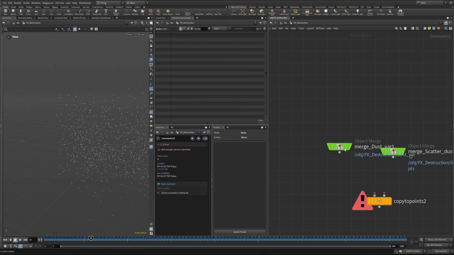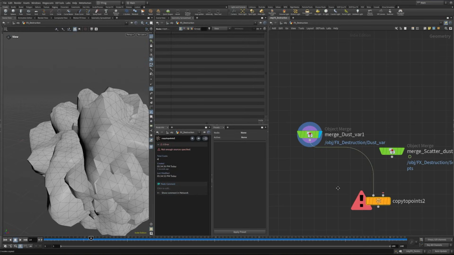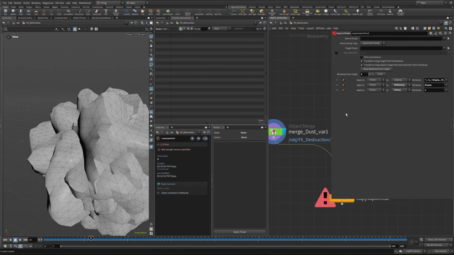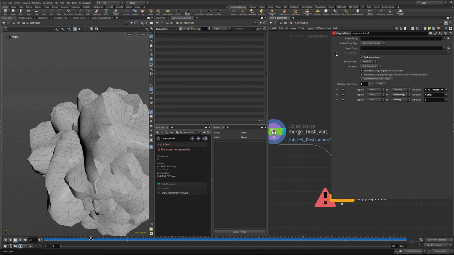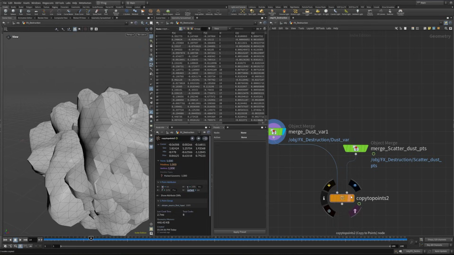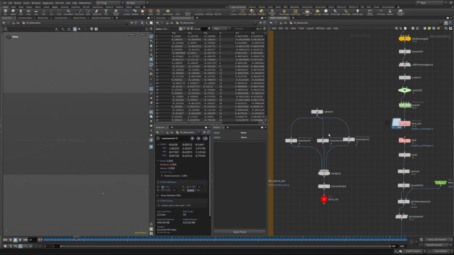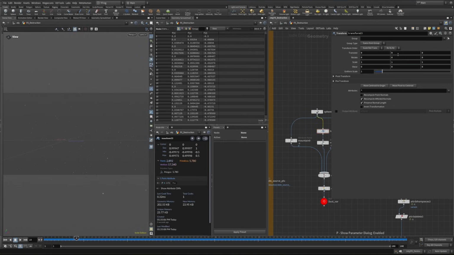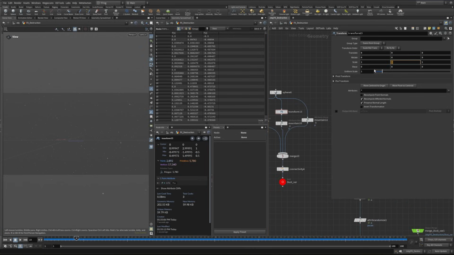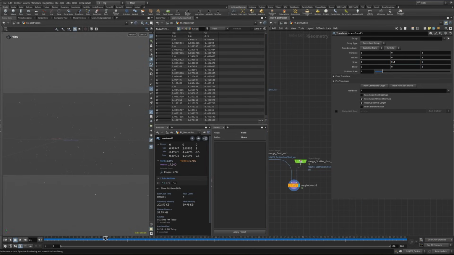So copy to points. This is my geo. That goes in the first input. And before I will plug in my points, I will pack an instance and also call the piece attribute variant. Great. Now let's plug this inside and let's watch it through the camera. These are our dust particles here now. Maybe I also can increase the size here a little bit different. So inside here, I'm using a value of maybe 2 to make them a little bit different. 2.5. Yeah, these are our dust particles.